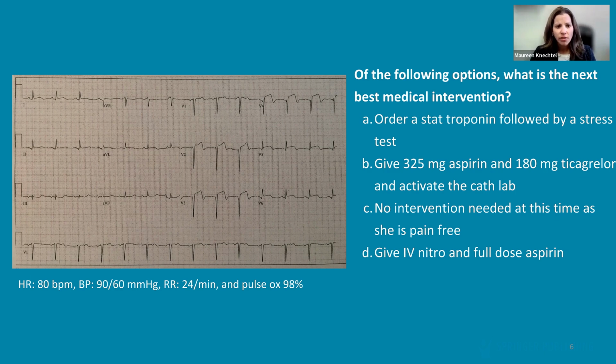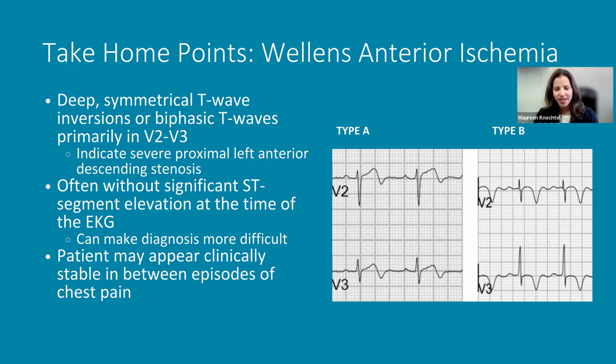You can see those biphasic T waves with deep inversion in the terminal portion of the T wave. In a chest pain free setting, it can be easy to look at that and say, I know the EKG doesn't look great, doesn't have that classic tombstoning of the ST segment, but you should recognize that there's clearly some T wave inversion. It doesn't look quite right, but if the patient is asymptomatic, it can be easy to say, maybe the patient's fine, maybe we can just order a troponin, do a stress test.